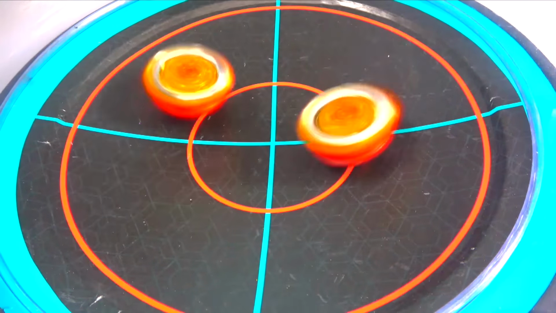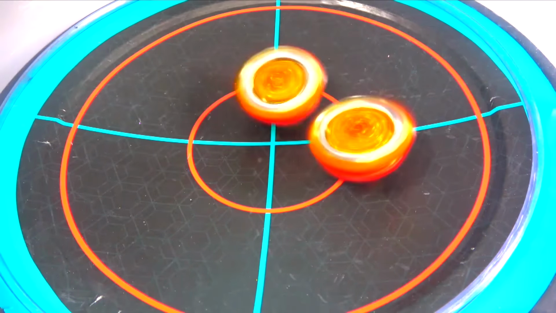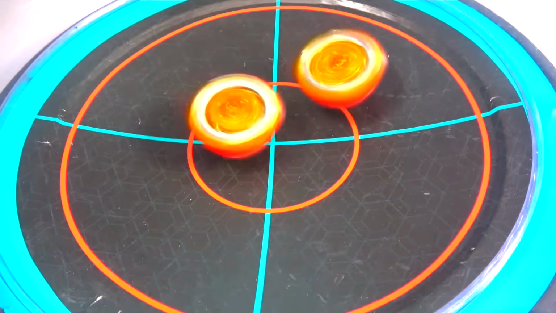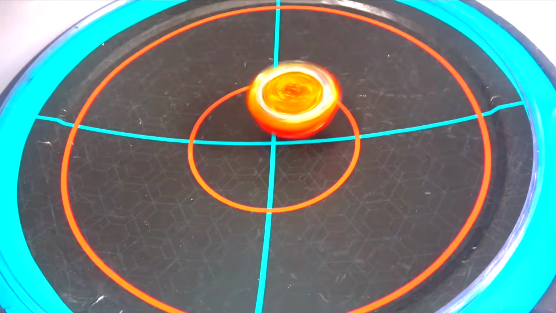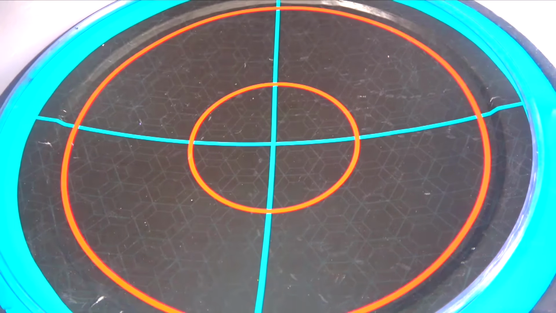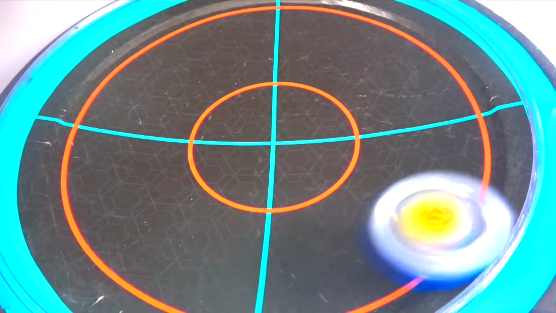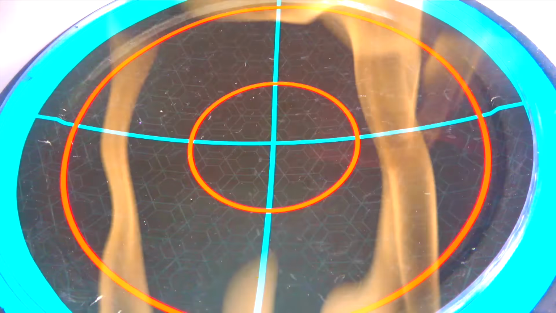So when it doesn't use that rubber to give it a boost in speed, it's pretty alright. It's like a flat tip on the bottom with a little bit of that rubber coating. Yeah, it could beat Hasbro, but now we're going to do one match against Shining. Alright, let's try it against Shining.